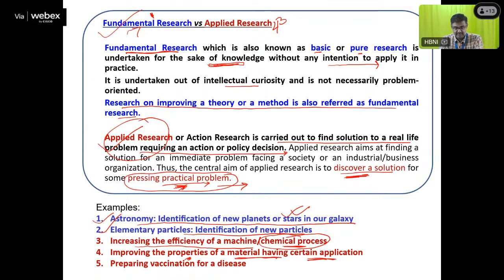Similarly, with several targets, so many unending problems have been solved in material development in DAE. So many materials have been developed, from clad materials to those for nuclear reactors. Similarly, efficiency problems have been solved, and so many chemical processes have been developed, with targeted solutions to practical problems. Most of our research in DAE comes under applied research. Besides, in biosciences there can be so many societal applications, like preparing a vaccine for a disease, as we did in COVID. Those come under applied research.